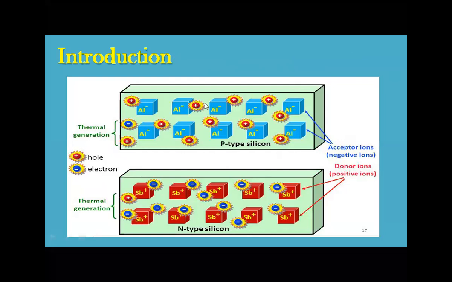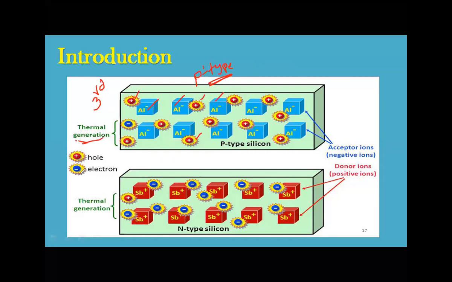Okay. Here it's a very interesting picture. You can see this picture. All these are aluminum. Aluminum, we can think about which group? Third group element. So when I add a third group element, definitely I would think about P-type material. P-type means third group element, right? Holes are the majority carriers. Aluminum, you can see all the positives are the holes.